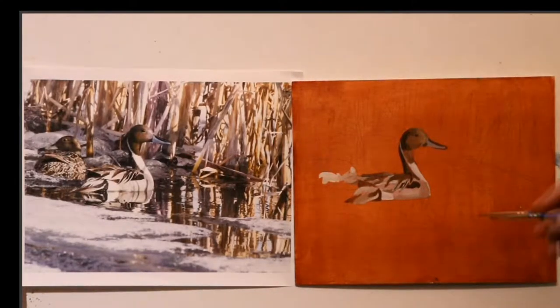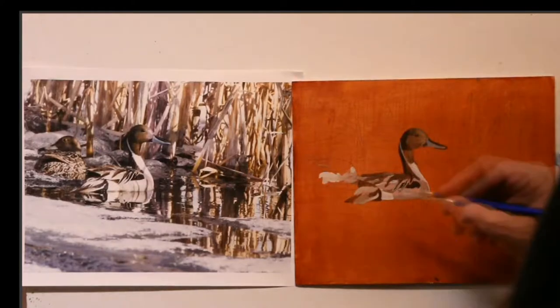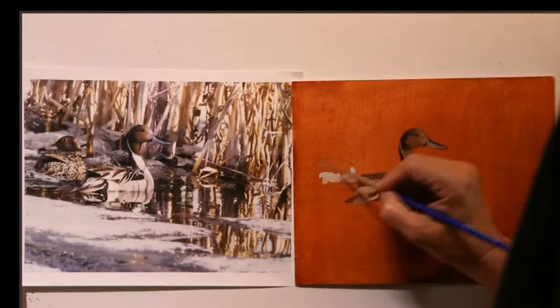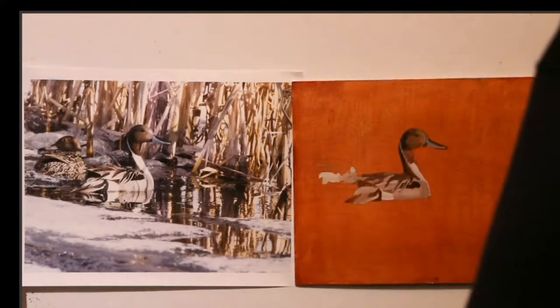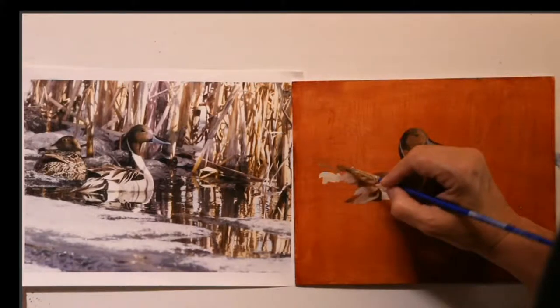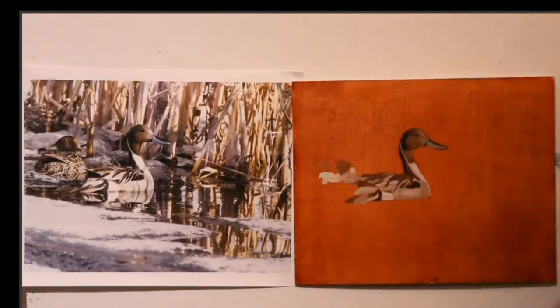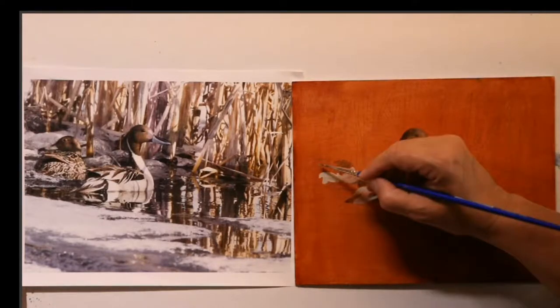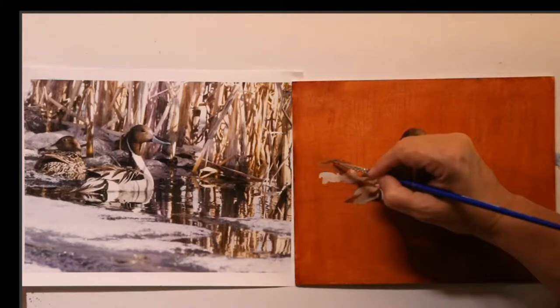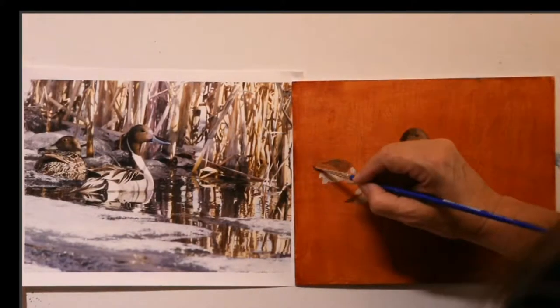So she has some really pretty colors on her that are, I mean, they're subtle shades, but I'll just put that in there. Bring that over here, because I can see that it's darker shapes up here. There's lighter shapes in there, but I really want to get that feel of it moving to darker as it moves away from the light. And her wings are crossed over, but you don't see the other one. There's another one underneath, but it's quite a bit darker.